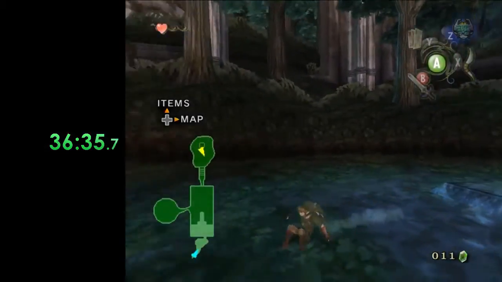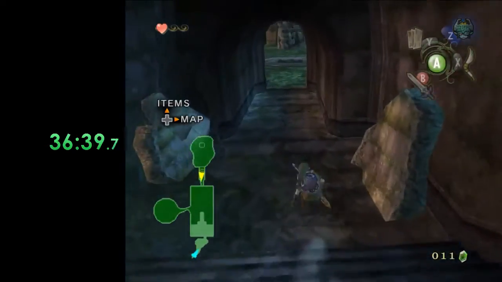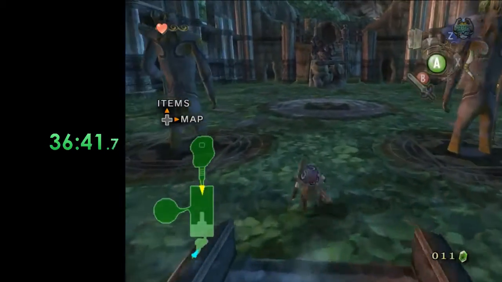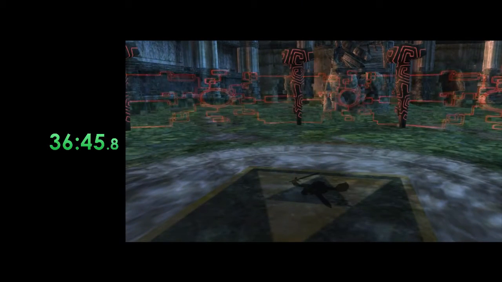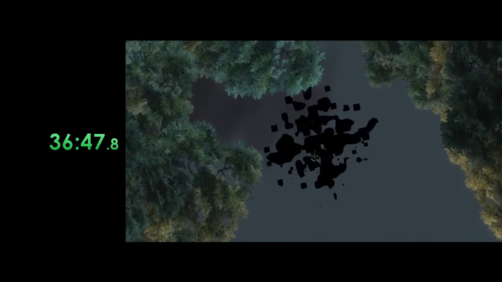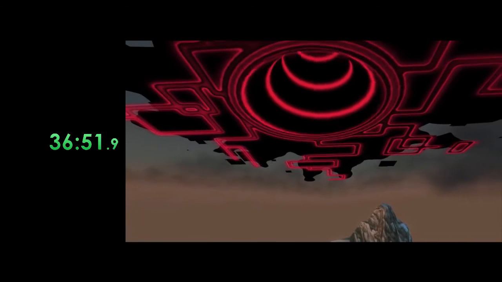Moonjump here. You actually need to do this because you need the portal to unlock the door. If you don't do this, you actually can't enter Temple of Time. So this is required. Both the stabbing the pedestal and killing the messengers right here. And then we can enter Temple of Time, and Temple of Time will be our third dungeon.